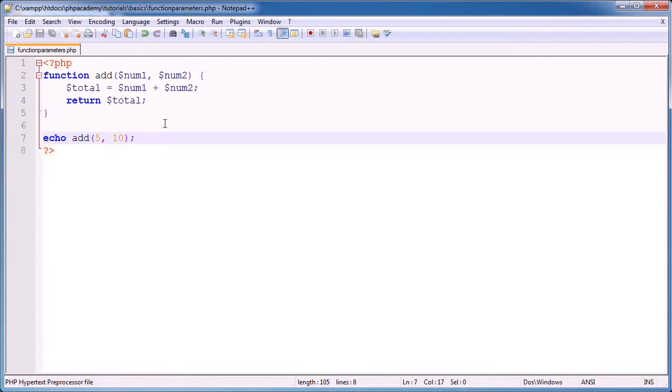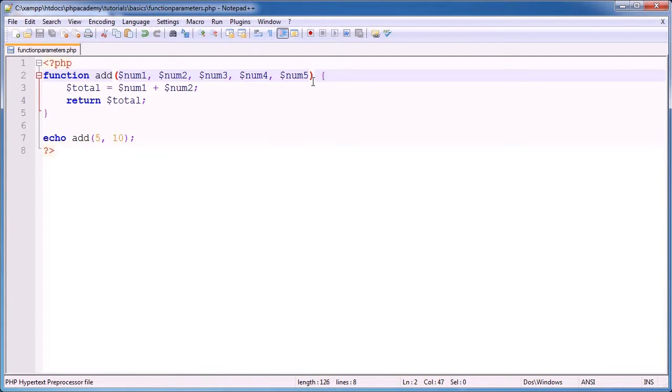Now, what happens if I want to create some kind of calculator application that allows a user to pass in 10 add operations, if you like? Obviously you wouldn't just add in a calculator, but you get my point. So we could say num1, num2, num3, num4, num5.